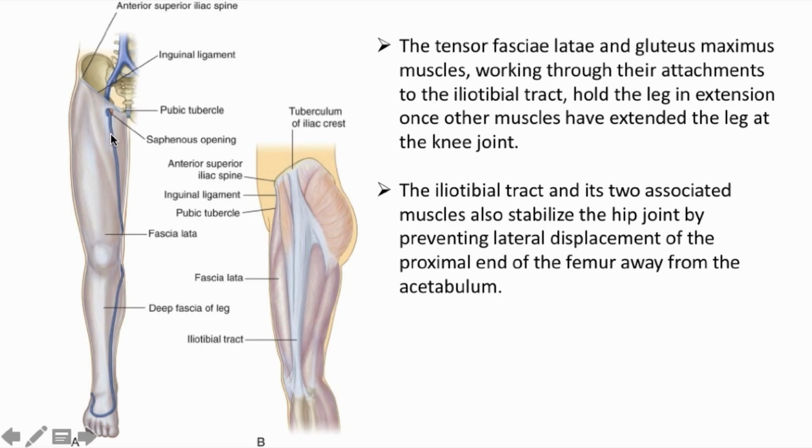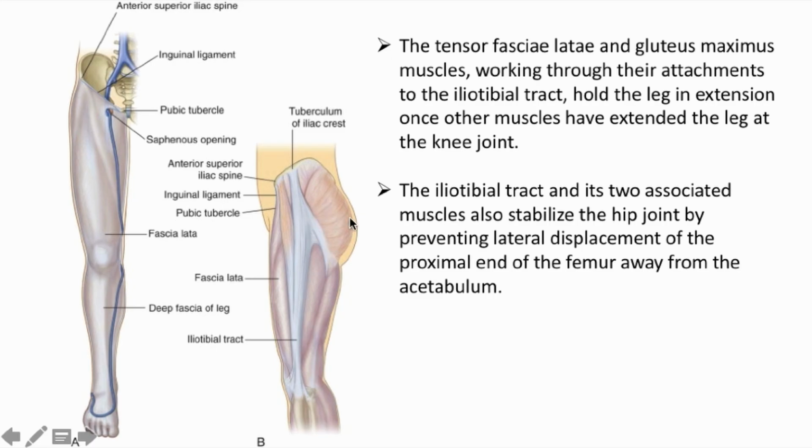The fascia lata is thickened laterally to form the longitudinal band, or the iliotibial tract, or IT band, which descends along the lateral margin of the limb from the tubercle of the iliac crest to a bony attachment just below the knee, right here. And remember, the tensor fasciae latae muscle is partially enclosed by and inserts into the upper, superior, and anterior aspects of the IT tract. Most of the gluteus maximus muscle inserts on the posterior aspect of the iliotibial tract, right here.